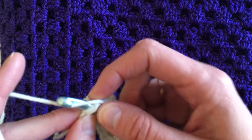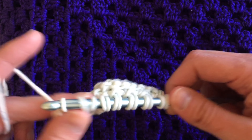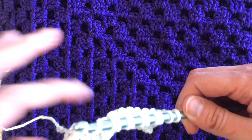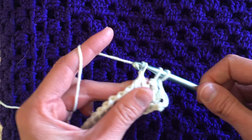I guessed correctly on the right number of stitches because the last one should be a Tunisian simple stitch. There is our row — actually row three. I'm going to yarn over and do the traditional return pass: yarn over pull through one, then yarn over and pull through two, all the way across. Just doing the traditional return pass, yarning over and pulling through two all the way across. You'll see the rib start really developing on the next row.